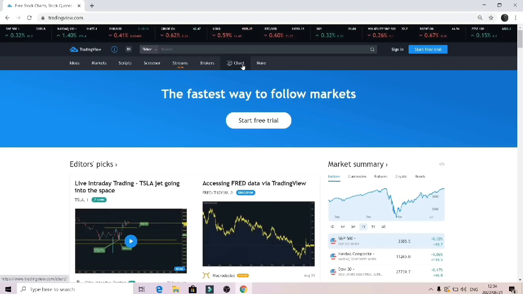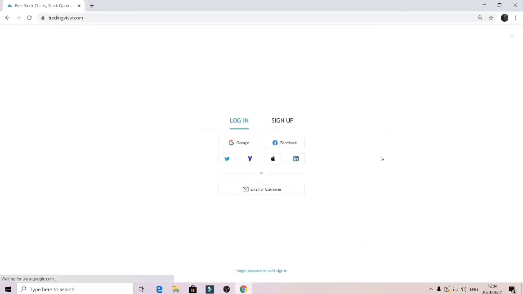So one thing you need to do first, guys, if you click that link, you need to sign up. So how do you sign up? You firstly go on sign in. When you go to sign in, it's going to show you login, sign up, and then you just sign up because you don't have any login details, right? And then it's going to make you choose either to sign up with Google, with your Facebook account, with your Twitter account, with your Yahoo email, your Apple ID, or your LinkedIn link. But we normally like registering with our Google accounts because it's much safer. So we'd recommend you also register with your Google account, which is your email.